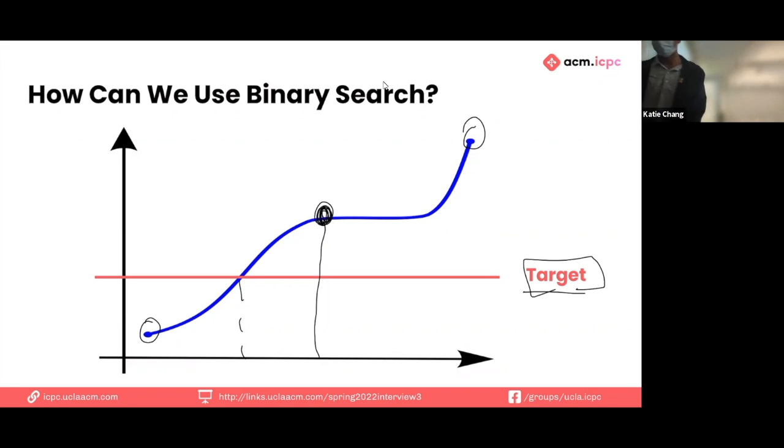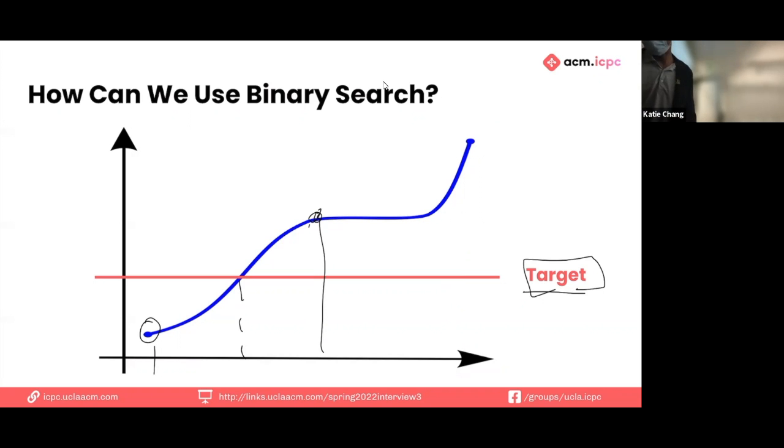So that means that when we're considering the search space of this minimum x to this maximum x, now that we have picked this point and evaluated that it is greater than our target, we can shift where our maximum x is to that point. A concept very similar to binary search, but it's just a little more generalized. And that small bit of generalization is what will give us a lot of power in solving future problems.